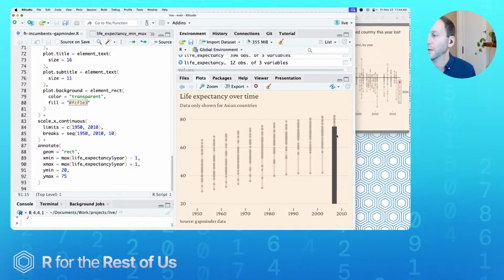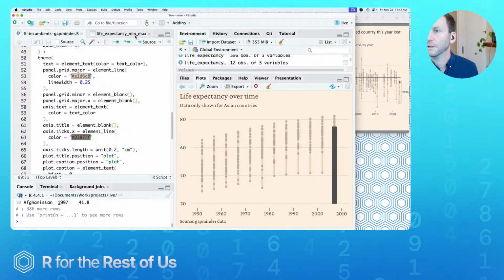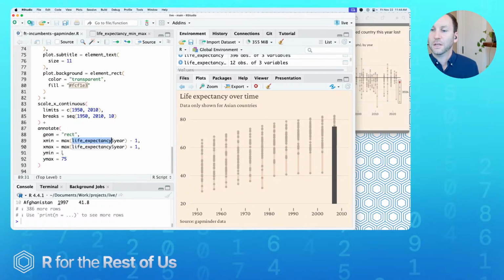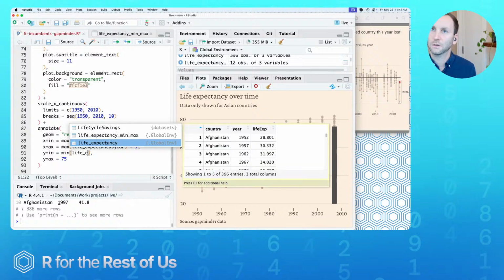So now I want to actually give it values for ymin and ymax. So I'm going to say, actually, let me use that life expectancy min max. So I want it to go below that and above that. So I'm going to say the ymin is the min of life expectancy.